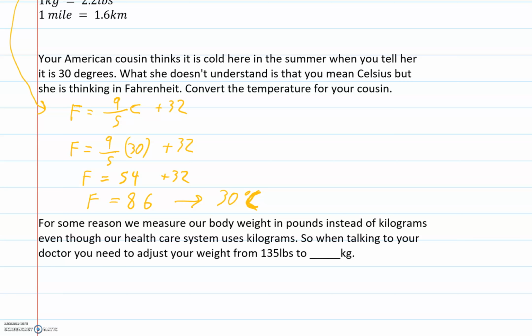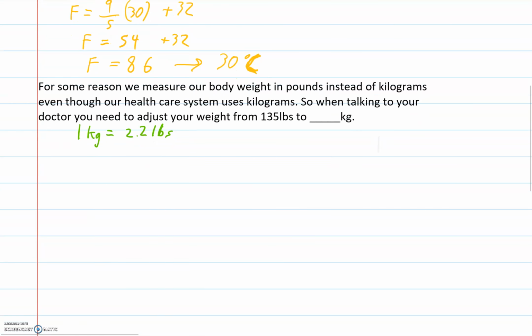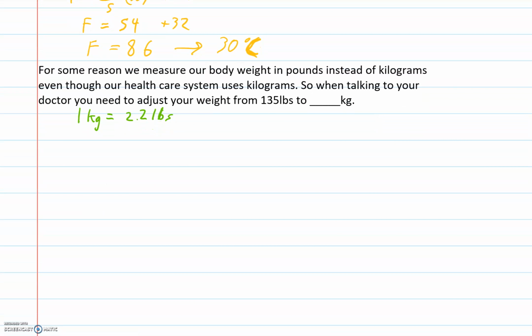So let's adjust here. Remembering up top that we have 1 kilogram is equal to 2.2 pounds. Let's just write it down. I don't know why it's LBS for pounds. I don't actually know what that stands for, but anyways. So let's convert these two. Well, this is going to be the same as our currency exchange rate from 1.5, or the ratio stuff from 1.1. So this is going to be a very similar question to any of those. So let's take a look at how that might show up.